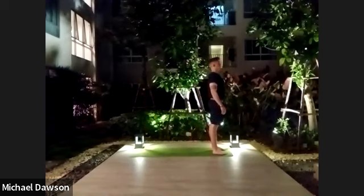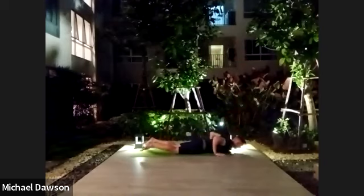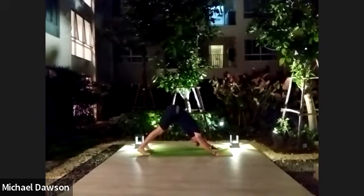We'll move to two rounds of Surya Namaskara A. Inhale, raise your arms, join your palms. Exhale, fall forward. Inhale, half lift, straight back. Exhale, hands down, step back, lower yourself down. Inhale, upward facing dog. Exhale, downward facing dog. We'll hold here for 5 breaths. Don't worry if your heels don't come down to the back of the mat.